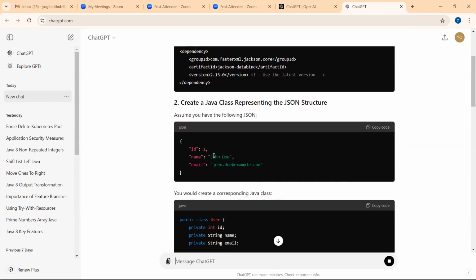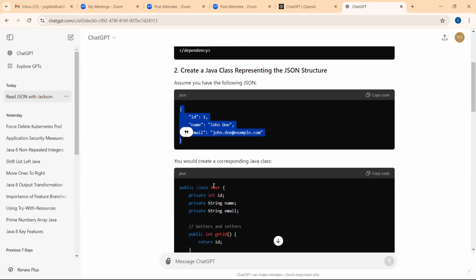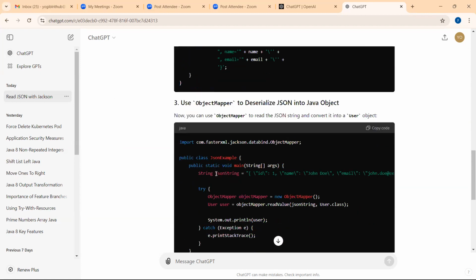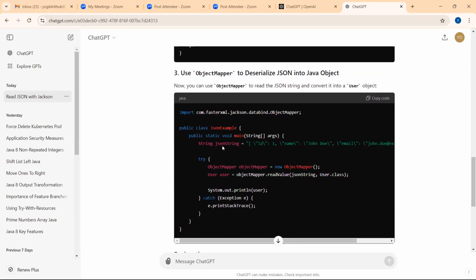Now we have to create a JSON file. This is a JSON file. Now we have to create a model file. That is a User file: user ID, username, and email. Now I want to use ObjectMapper. See, this is a JSON, and ObjectMapper obj is equal to new ObjectMapper, dot readValue, and you have to pass your JSON string and class name. It's coming to the class directly. That's it. You don't need to write to file, read file, and all. It's like 2 lines of code we are doing in real time.